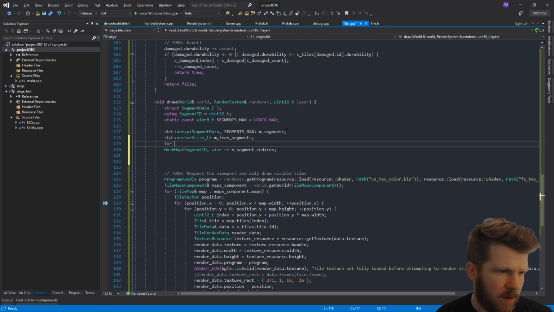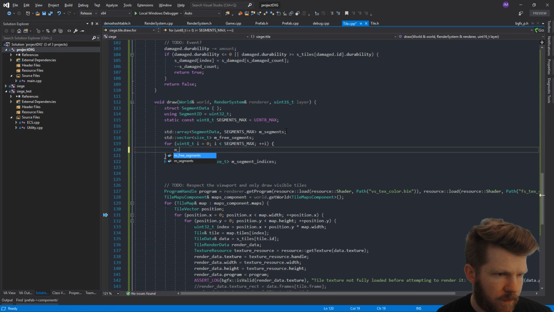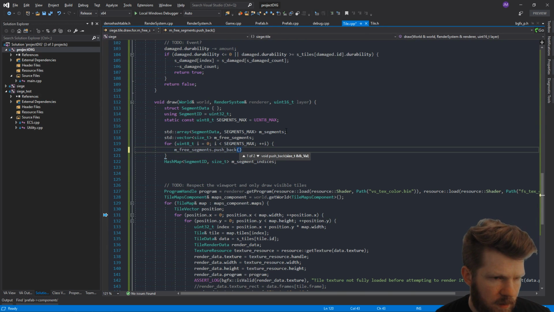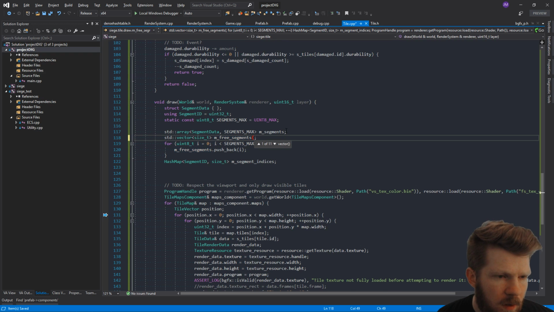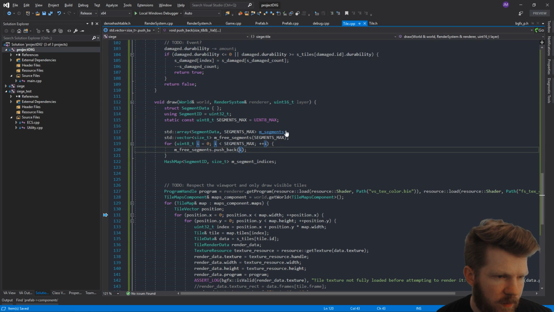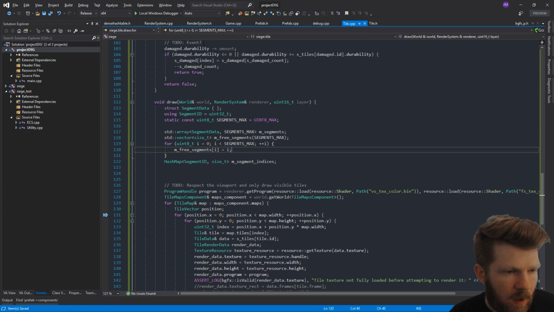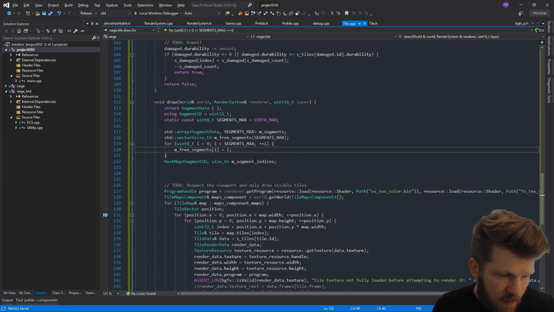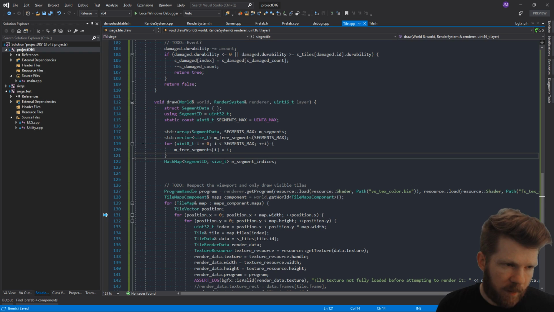So it'd just be, for uint8_t i equals 0, i is less than the segments max, and then free segments push back i, and we could say, hey, the size should be segments max. So then actually what we could just do is to say i is equal to i, right? So we're just saying, hey, they're all free. And then what we could do is just pop them.